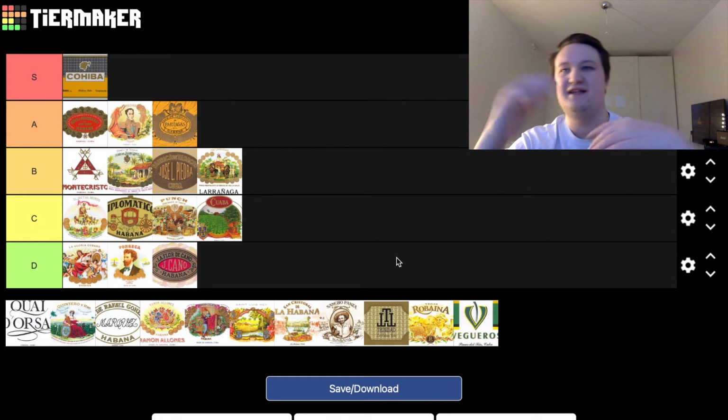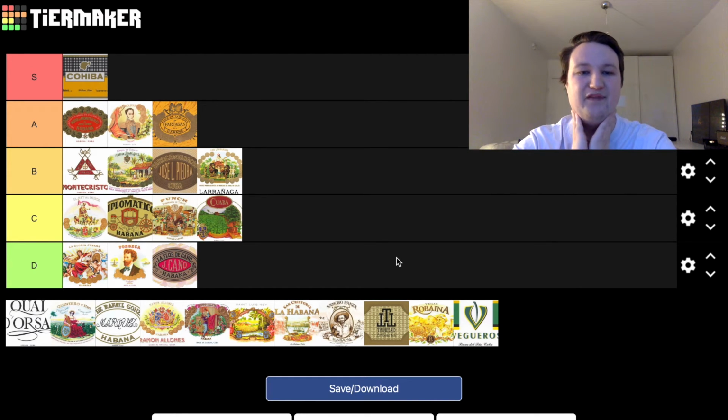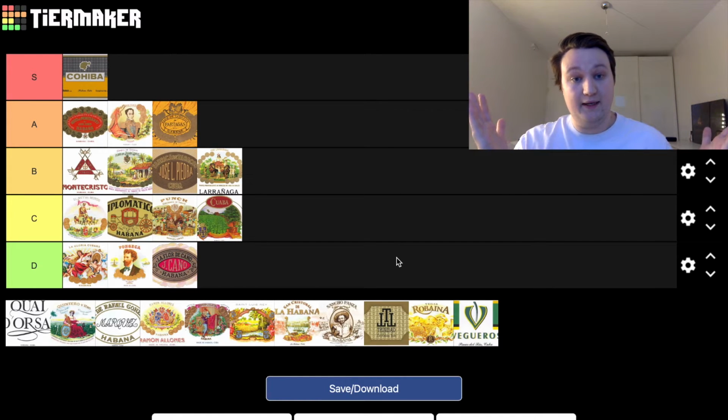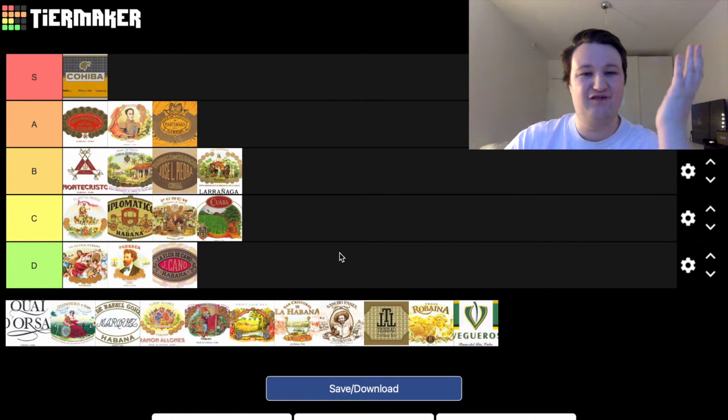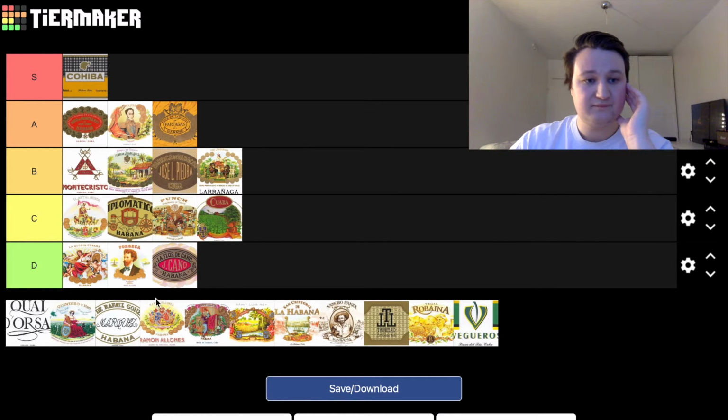They have a little bit of baker's spice in them. They're just medium bodied. They're almost kind of forgettable sometimes. I've just never been mind blown by a Punch, but I've always sort of enjoyed them. I have their limited edition 2017 one in my humidor, which got bad reviews. So I'm not sure how that's going to be. I'm still aging it since it's not that old, but Punch, yeah, it's not bad, but it's just kind of forgettable. So I'm going to stick it there and see.